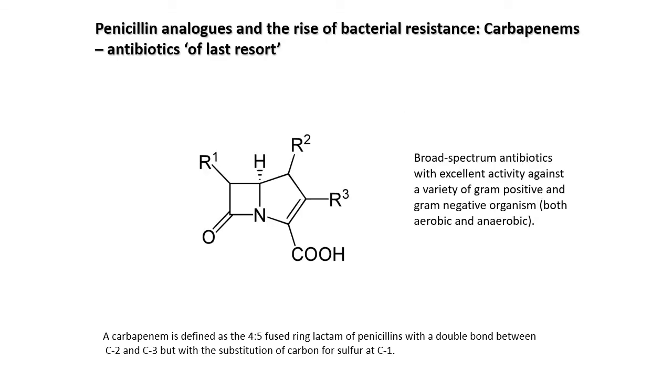And then just to discuss briefly the carbapenems. The carbapenem is another class of beta-lactam. They have the same beta-lactam ring we saw before, but with a 5-membered ring that doesn't include the thiol group on this position here, but still has the acid group here. Carbapenems are often called antibiotics of last resort, and they're often kept on the shelf until needed. They have good broad spectrum activity against gram-negative and gram-positive bacteria, but there are now issues with evolved resistance.